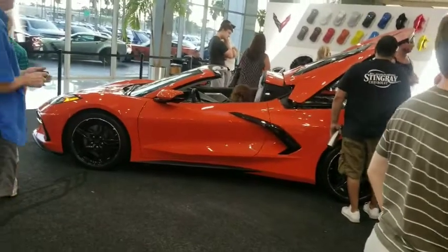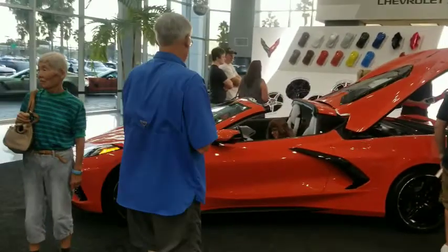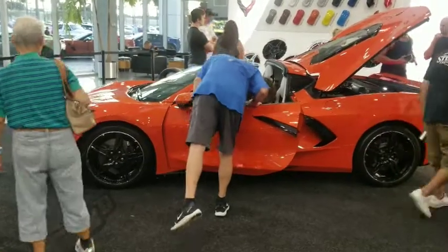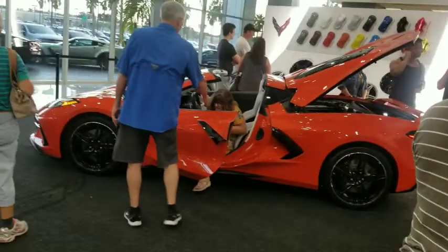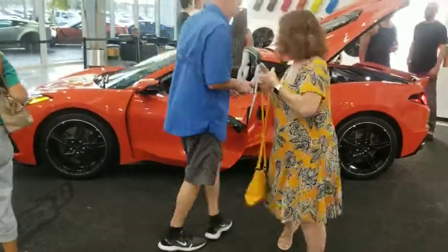I can't wait to see these on the road. I've seen one on the road in Kentucky on my way to Roadkill Nights in Pontiac, Michigan a few months ago, and that was the first time I saw one. But of course I didn't get a chance to get up close with it like I am now, so this is a real treat.